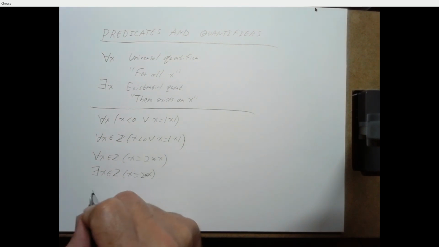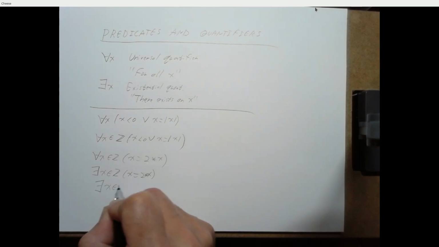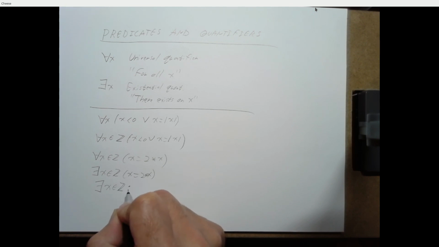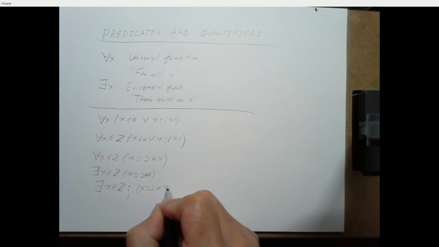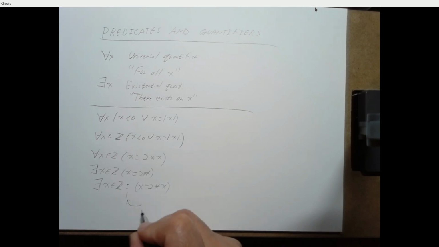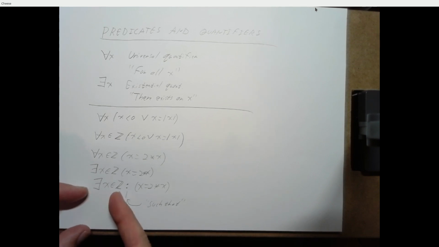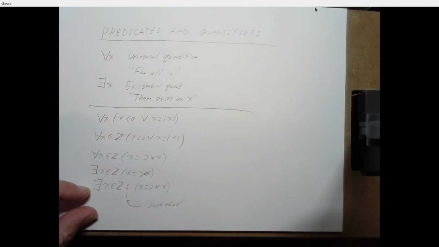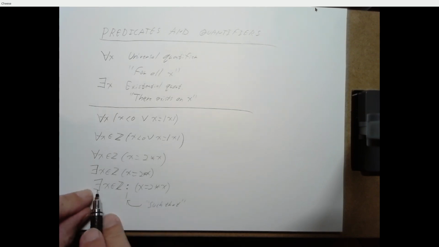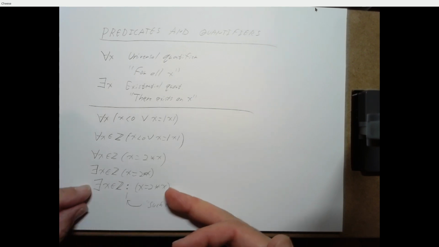And usually when we write an existential quantifier, we use either a colon or maybe a vertical bar followed by the actual proposition. And these symbols we interpret as such that. So this is the proposition: there exists an x in the set of integers such that x is equal to 2 times x. Is that proposition true? It is, because if x is equal to 0, x equals 2x. So the fact that there's a single x for which this proposition is true means that with this existential quantifier in front of it, this is a true proposition.